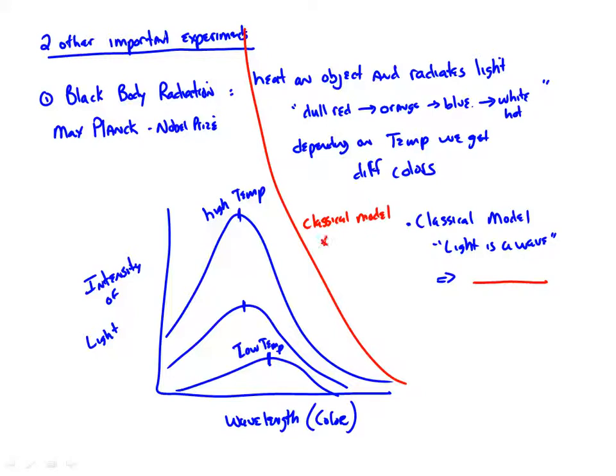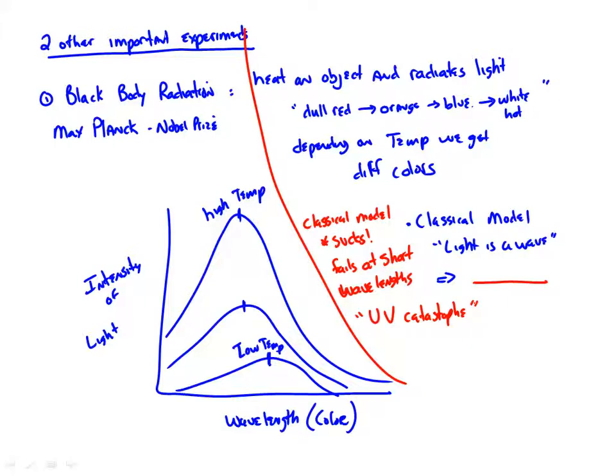Now the classical model honestly sucks, meaning it fails at low wavelengths, or short, I guess is usually how we'd phrase it. Or sometimes this is also called the UV catastrophe. Because what it predicts is that eventually an object should emit UV light, and as the temperature increases, we should get shorter and shorter wavelengths of light. But we see that this is not what actually occurs.